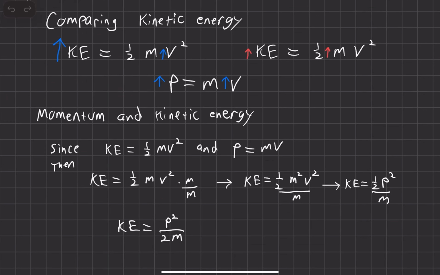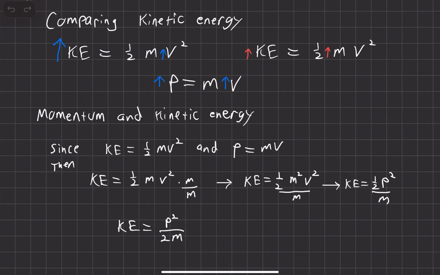So now we're going to compare how different variables affect kinetic energy. For example, if you have a small increase in velocity, it's actually going to result in a much larger increase in kinetic energy. And the reason for that is because velocity is being squared. So let's say you double velocity, you're actually going to quadruple. So if you multiply the velocity by 2, you're actually going to multiply the kinetic energy by 4. You're quadrupling it because the double gets squared. Now, if you increase mass, you're only going to be increasing kinetic energy by the same proportion. So if you double mass, 2 times the mass, you're going to get 2 times the kinetic energy.